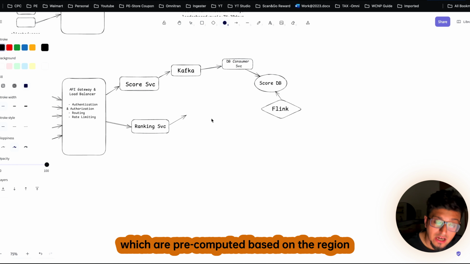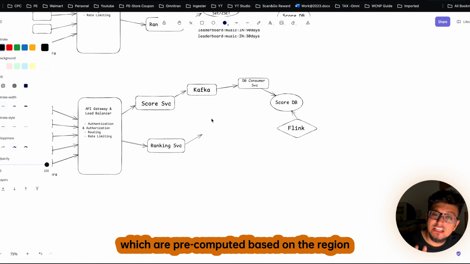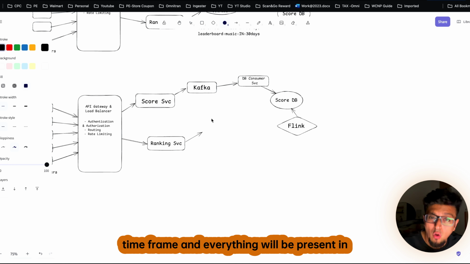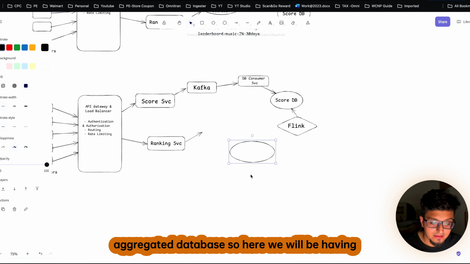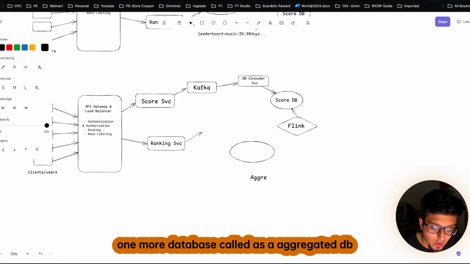And all this data which is pre-computed based on the region, time frame and everything will be present in a separate database that is nothing but an aggregated database. So here we will have one more database called the aggregated DB.